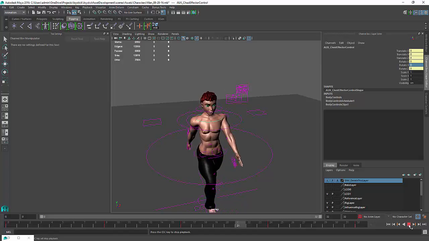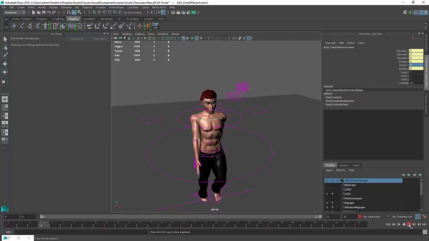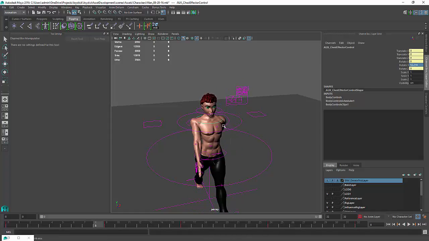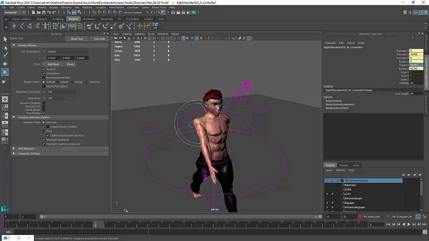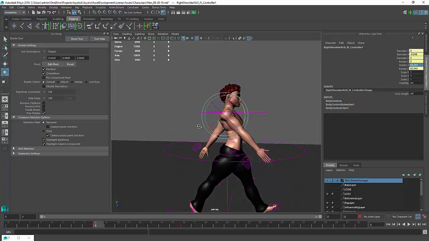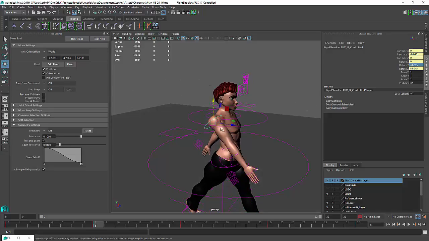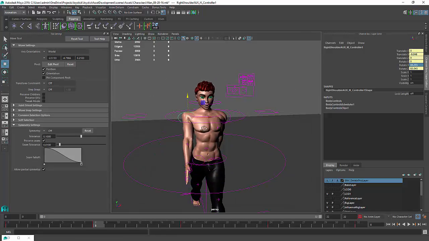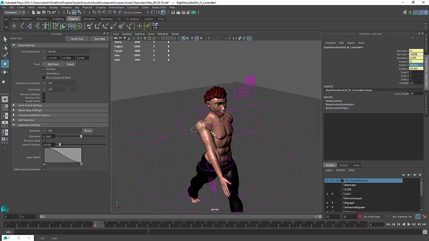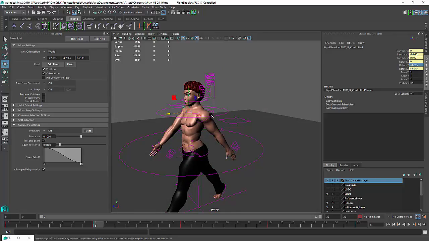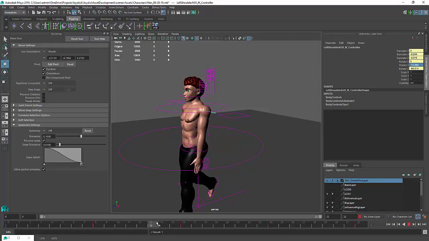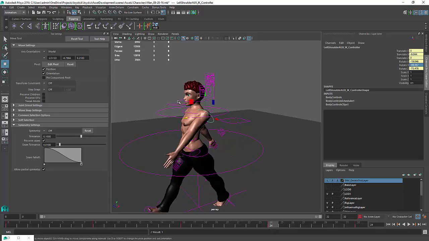That looks like hell, right? That looks terrible. That's okay. We're just going to proceed forward right now, and we will address it a little bit later. So this shoulder should actually reach forward a little bit right there, and this shoulder should reach back a little bit right there. And then on 24, it should be the inverse. This one we should reach forward just a hair.